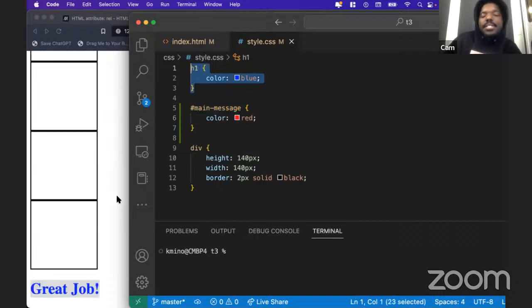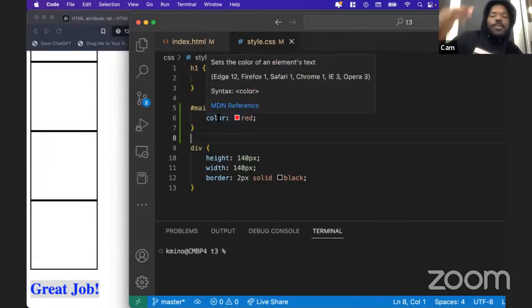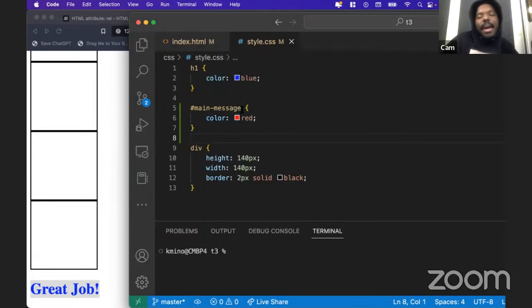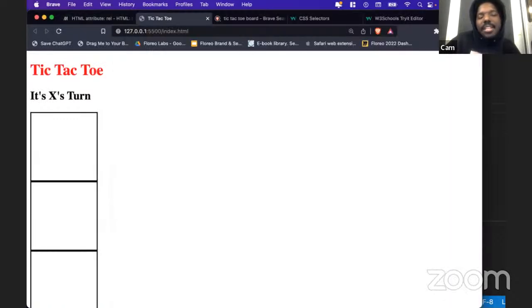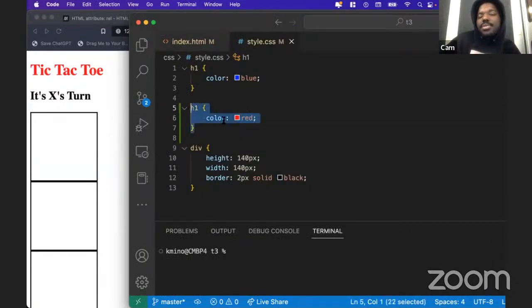So this is really interesting because CSS follows rules of prioritization. And this is also a pretty interesting but equally as complex conversation, which is how does CSS do its prioritization. Some of it goes into where the CSS was declared, right? So if I had another H1 here and I save this, clearly now all of these H1s are going to be red, right? Because the last style applied to H1s is this one versus this one. So this is a simple example of, if I have one CSS applying before another one or after another one, the last one will win.